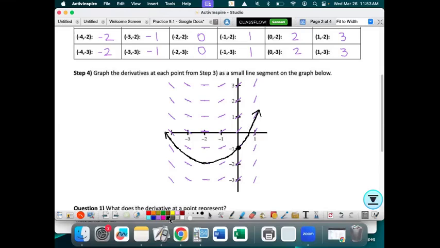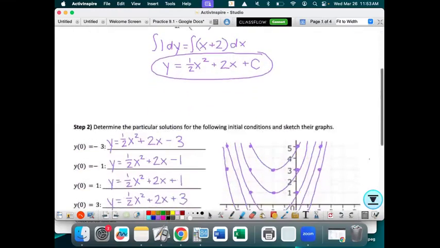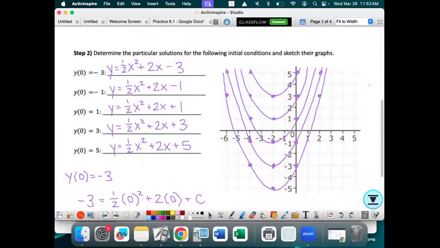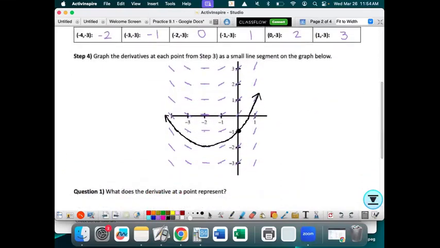So if we look back at our graph for the slope of -1, keep in mind this grid is a lot smaller. Let's see, I went down to -2, -3. Is that what I did here? I didn't quite make it that far down, but roughly I have the shape that I'd want for that graph. So keep in mind, I am roughly drawing this based on my slope field. And I guess I noticed I didn't go quite as far down when I was in that section as I probably should have. So I'm going to erase all that.